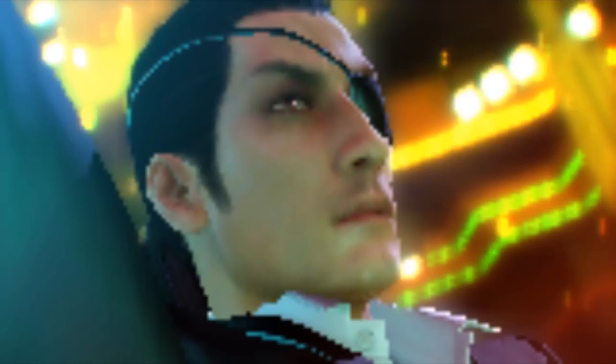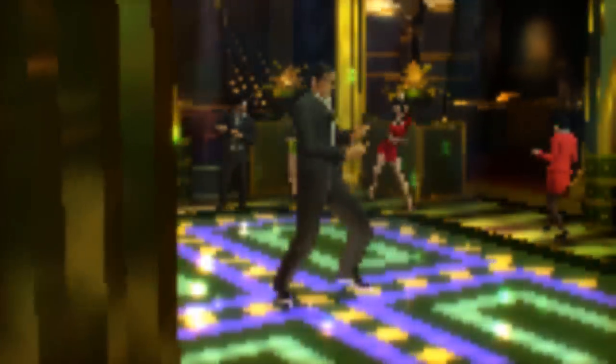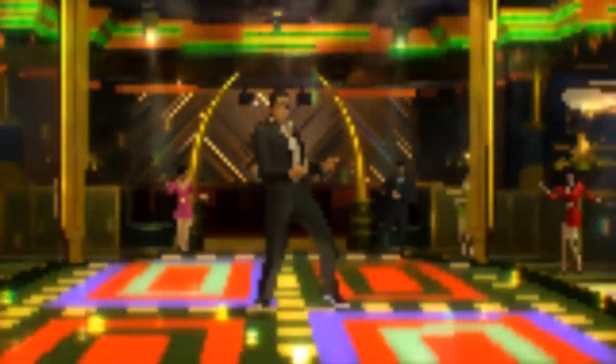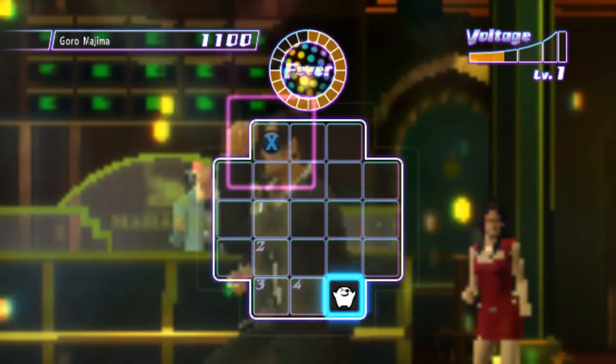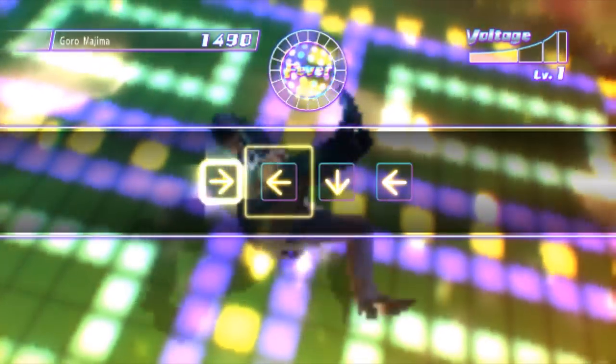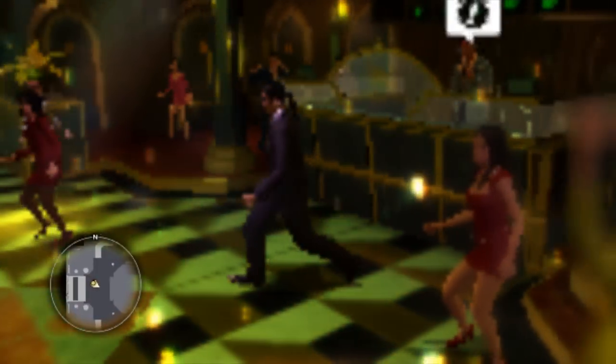Oh! There's so much just light happening. Oh, take it away, Majima. Just dance your heart out, you beautiful man. I can't see anything that's happening in the background, though. You can see those dancers on the side. They're not looking so hot, though. I think, if anything, this is helping me just focus on dancing. Leaving the party already? Yeah, we've turned everything into a potato.